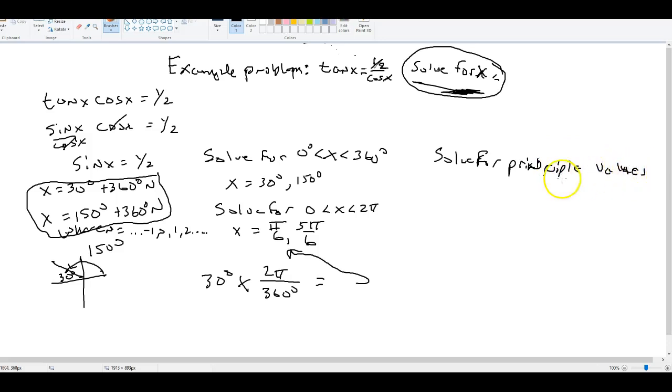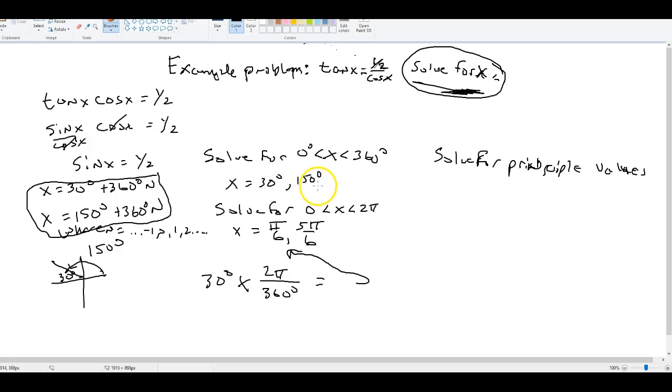Well, that says principal values. Good luck reading that. And when I want to solve for principal values, I look at it and go, okay, so how do I solve for principal values? What does principal values mean? Principal values is a way to reduce it down to one solution, because when I use trig functions, I get 30 degrees and 150 degrees because it's always two quadrants positive.